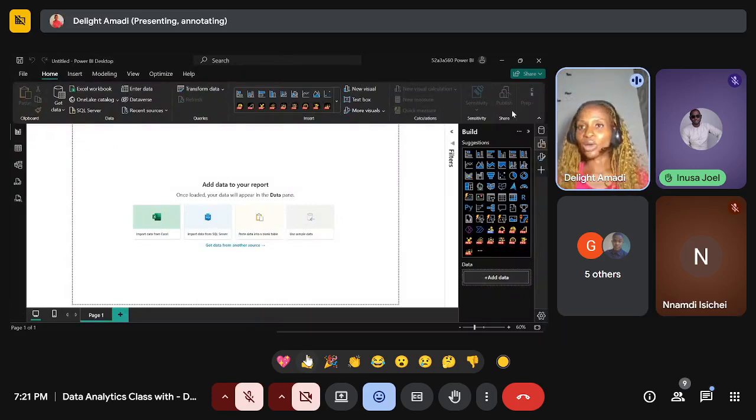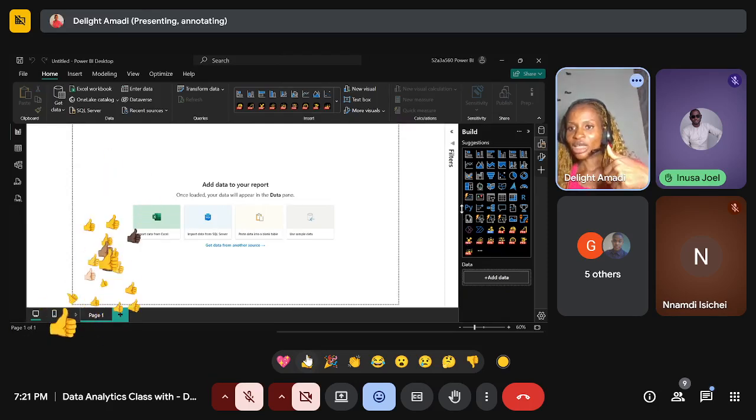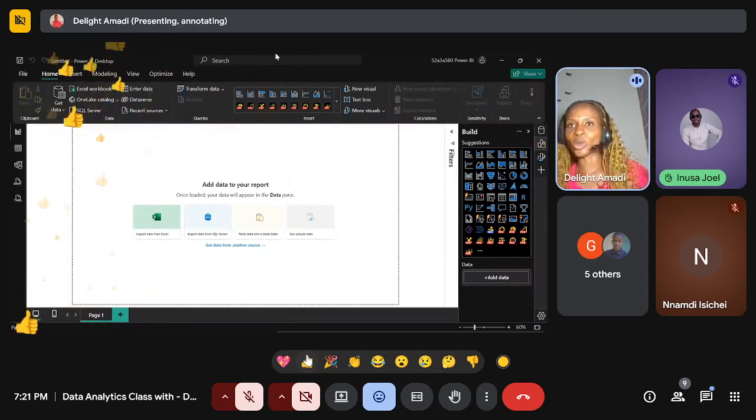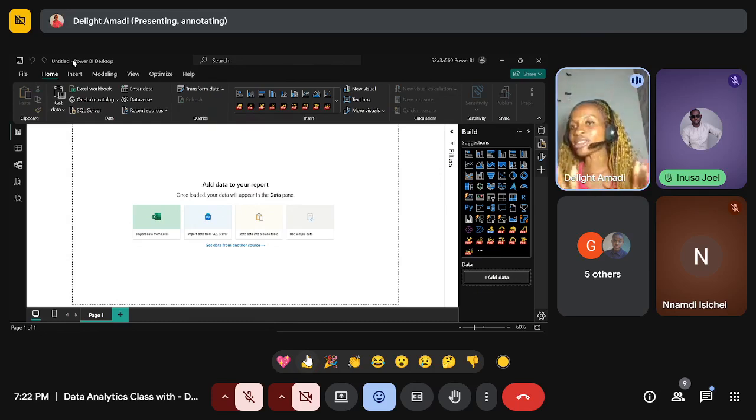So now, guys, let's go. The first interface we are going to study today is the title bar. Look at it. There's this place where they wrote Untitled Power BI. The reason you are seeing Untitled is because I've not imported or saved any work.